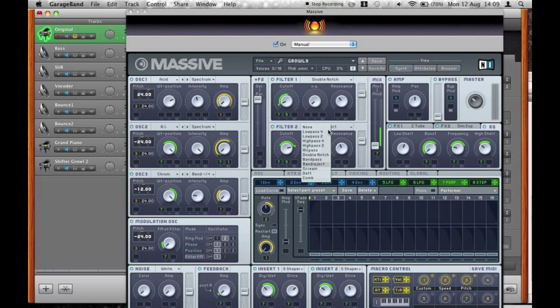Then for filter 2, you're going to set it to band reject, my other favourite. Put your cutoff to 3 o'clock, just below that. Bandwidth put it to 10 o'clock, and resonance just below halfway. And that's it for the filters. What you can do now is go into your effects.